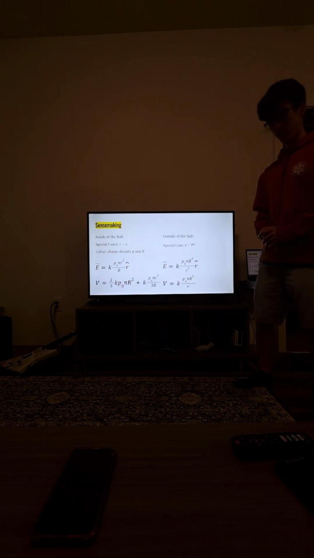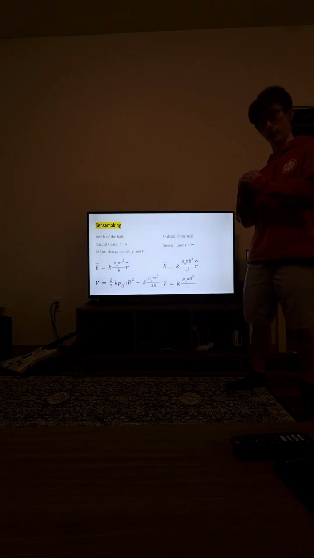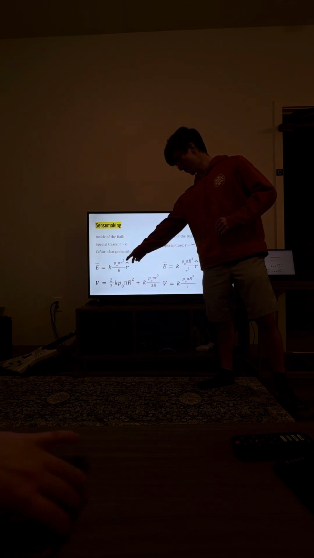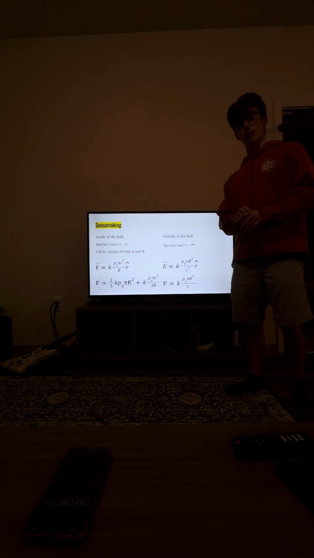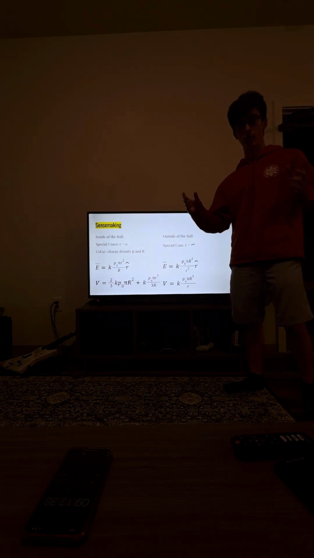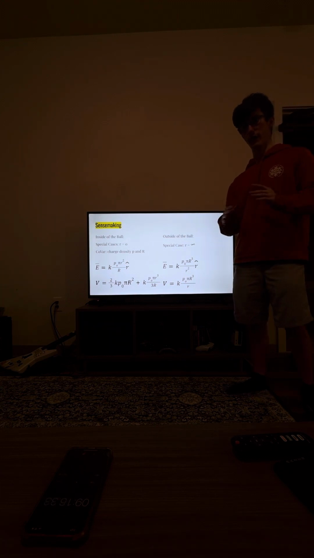For some special cases, we got the case where we set the Gaussian sphere at radius 0. So looking at the origin point, for the electric field, we plug in 0 for that little r there, we're going to get an electric field of 0. Now, we do have charges, positive charges surrounding the origin. However, all of these charges are equidistant and opposite, meaning the vector components will cancel out.